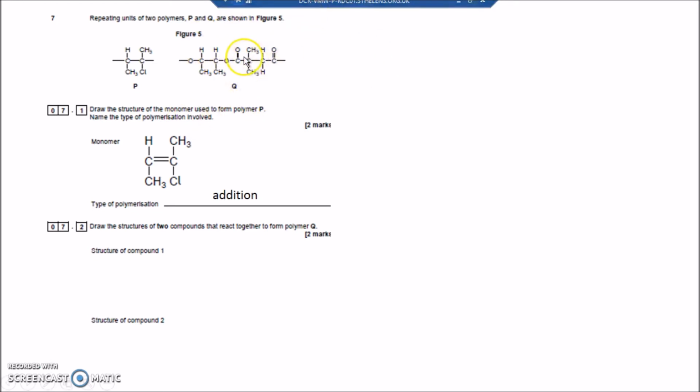Yeah, it's a polyester, so you've got a carbon to oxygen bond here. This is an ester bond in the middle. This is a polyester, and in between the CO and the O there, that's where the bond is formed, and that's where the bond would break again if you reacted it with something like dilute alkali, dilute base. So here, where the O is, O to C, that's been an OH. And there's an O to an H at the other end as well.